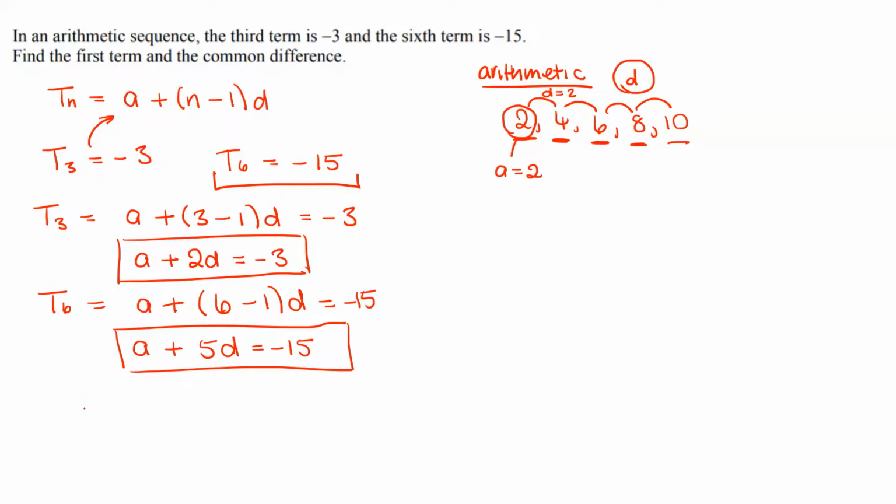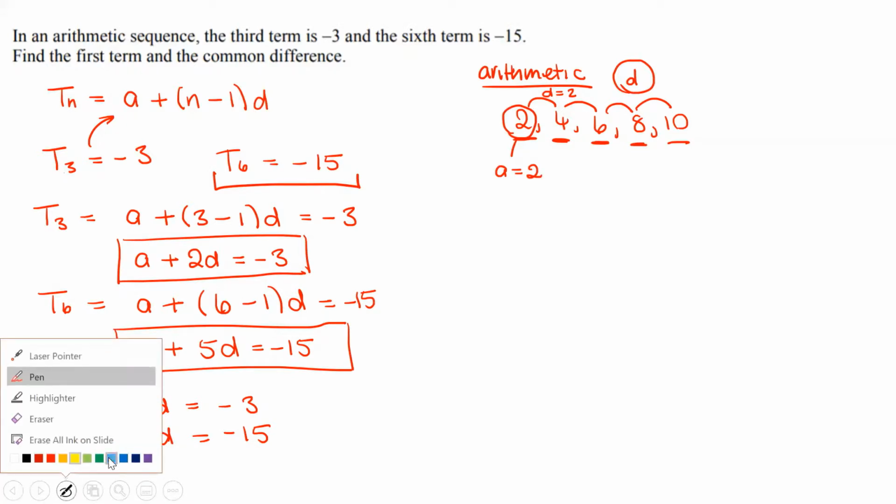So if we write them down underneath each other, we have A plus 2D is equal to -3, and A plus 5D is equal to -15. Now, our first job in solving this simultaneous equation is to get the same number in front of either the A or the D, but with opposite signs. Now, if we look at the A, they both have the same number in front of them. They both have nothing, or just 1, in front of them, but we're going to need to change the sign of one of them. So how about if we change the sign of the first one?